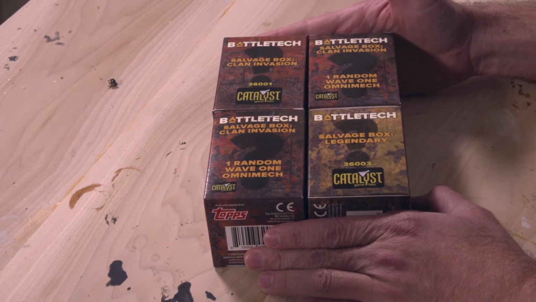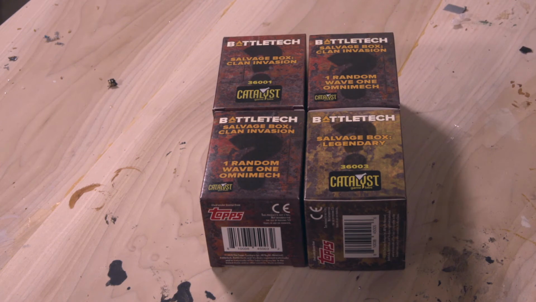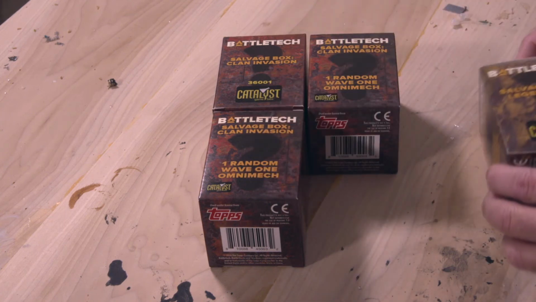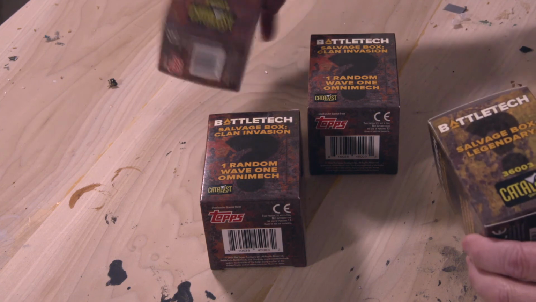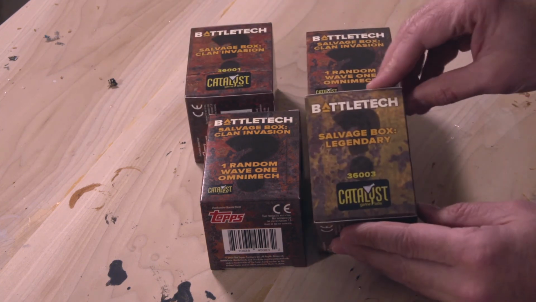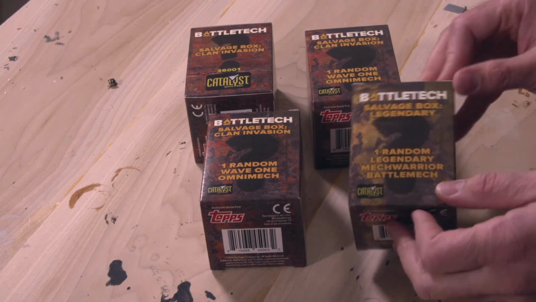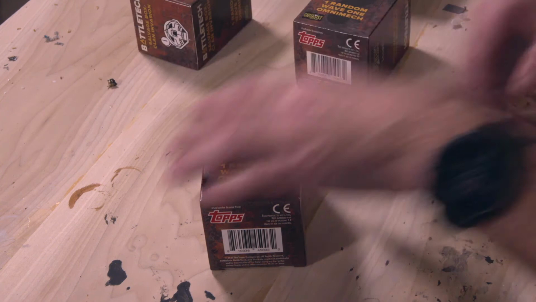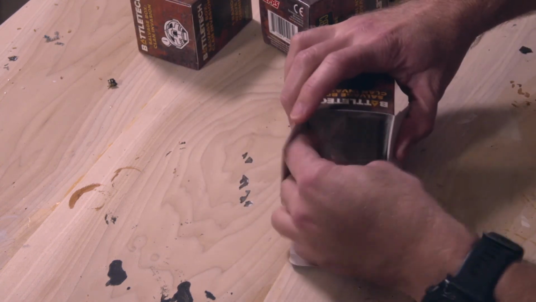I hate randomized prepackaged miniatures. But given the fact they're just random extra stuff that I wasn't expecting to get, I'm cool with them for the Kickstarter. Let's take a look at what's inside of them. 3 of them are Clan Invasion salvage boxes, which I guess are one random Omni-Mech, and then I have something called a Legendary salvage box. I don't know who's in this, if it might be some well-known character from the Battletech universe, so let's find out.